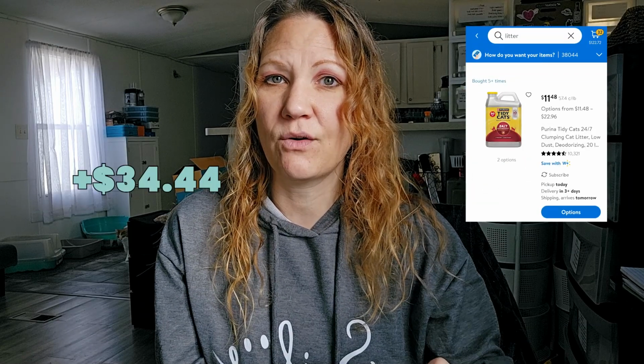I also have to add the litter, which ends up being $34.44 for 3 big containers, and I put this in my budget every single month. After adding those popsicles, we are now at $52.05, and then after adding the oil, we are at $88.28. This is a little bit more than the $75 I wanted to spend, but you have to think about how many times I won't have to buy that oil within the month. I'll have that oil there already, so maybe I spend less next week. Now I'm going to be adding the litter, and that's going to be taken out of a different chunk of money. Our list is complete.